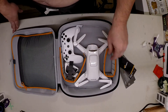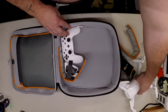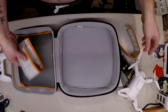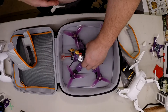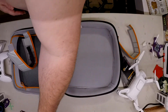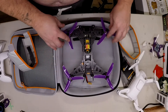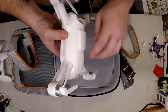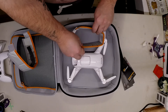That's how I have my Breeze in here. There are multiple different ways to set it up — you can pull this out, set it out here, put this over here, arrange things any way you want. I'm thinking my race quad will fit in there too. You can actually put the race quad in there, fit multiple birds in this case. Take the props off and you could fit that in there, but I kind of want to keep the props on because it makes it easier when you're ready to fly.